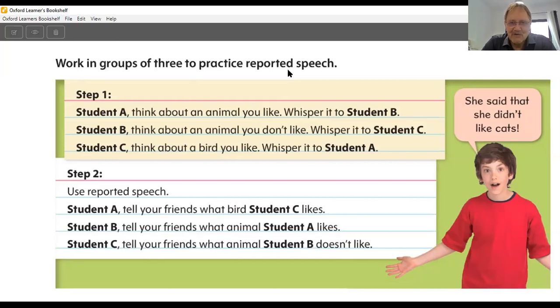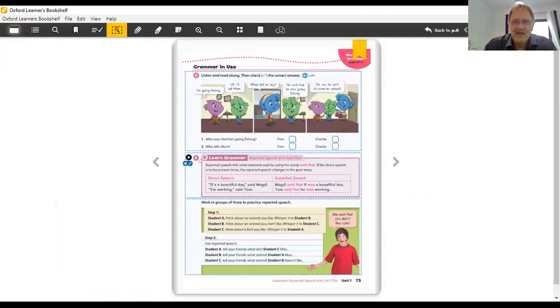Now, if a student records this, I love tigers, another student can type into the text function, he said he liked tigers, etc. So we can easily get around this practice exercise offline. We can do that as an activity on a discussion forum or on WhatsApp, for example.